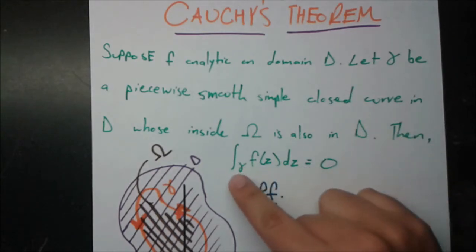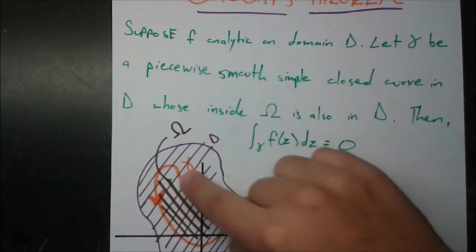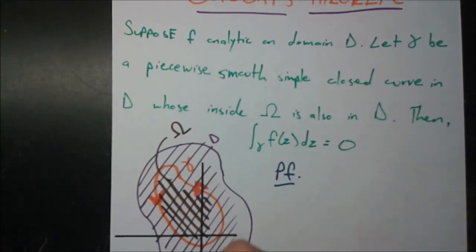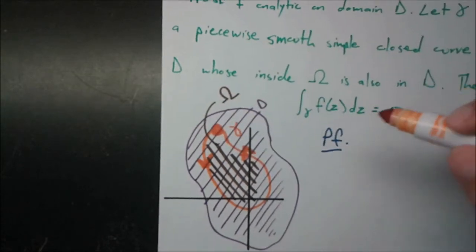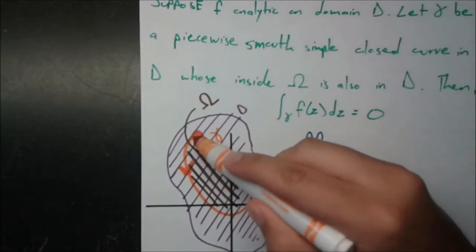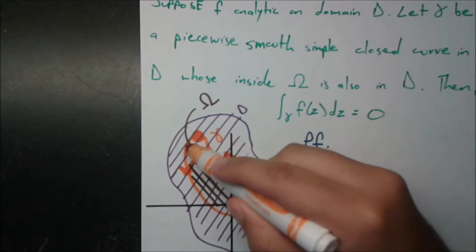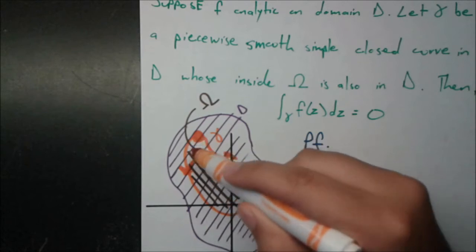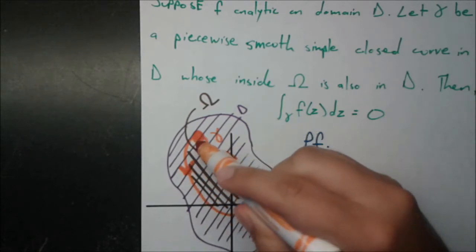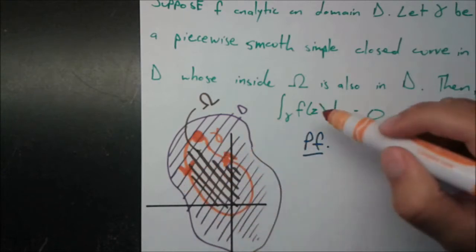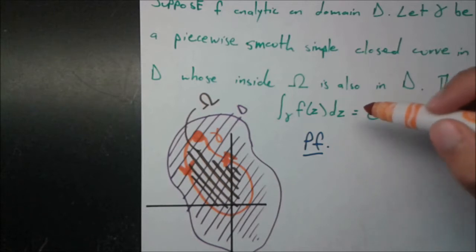Then the line integral, so really it's a loop integral, it's closed because we're going to go all the way around this loop, is equal to 0. So what does that mean? So let's pick a starting point. Let's say we start right here, this big orange dot on gamma. Now, at that dot, we take the value of f of z, whatever that function is. So we take that, and then we move to the next point on gamma, and then we take the value of f of z there, and we keep doing that over and over and over again until we get back to our same point. And then when we add up all of those f of z's, that's what the integration is, we're going to get 0 according to this theorem.